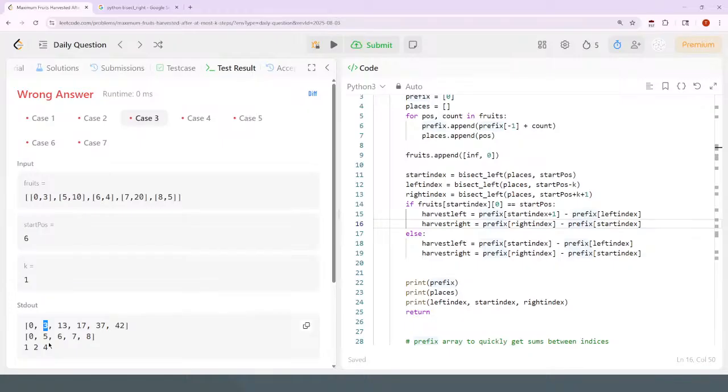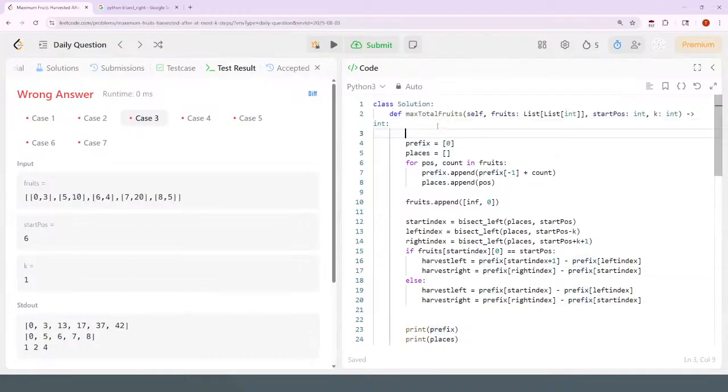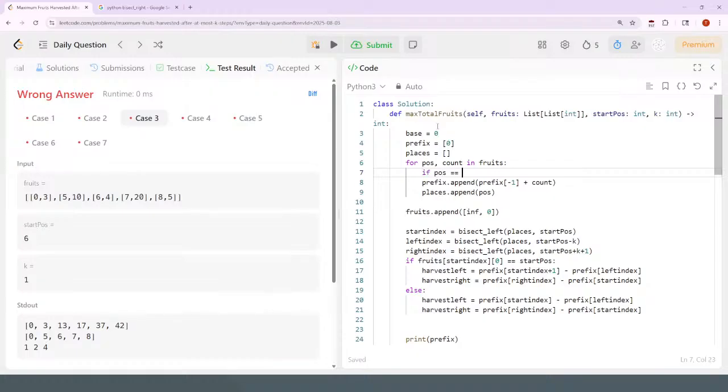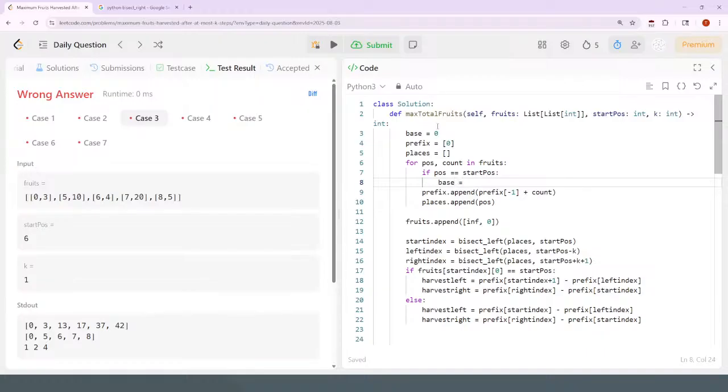Maybe I should just zero this out so I don't have to worry about it. What if I just think answer, let's say the baseline is 0. And if I ever find the start position in my fruits, then the baseline is now equal to whatever number of fruits is there.